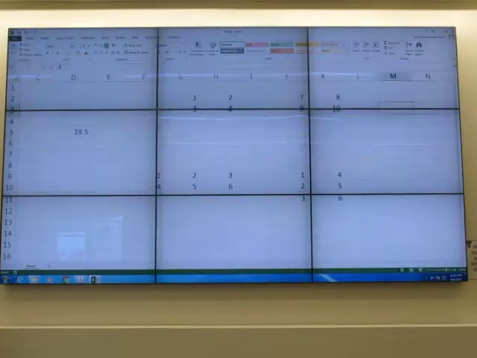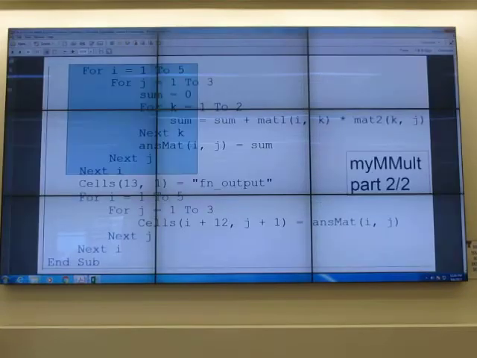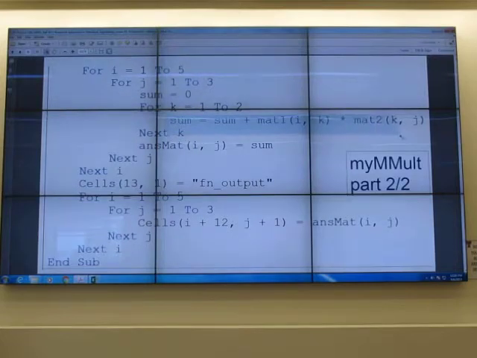The top left will be, what is the top left? What multiplied by what and what multiplied by what? So it's 1 multiplied by 7, plus 2 multiplied by 9. That is that part. The second one will be 1, 2 with 8, 10. Correct? Okay. So to translate what you think into the code, it's just one line. It is that one.